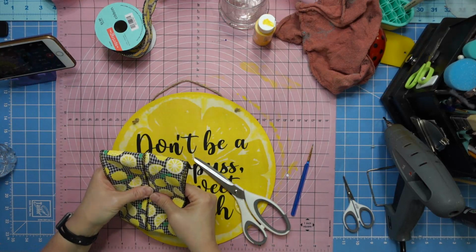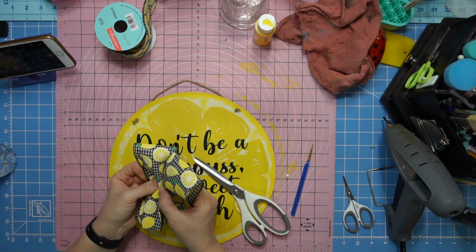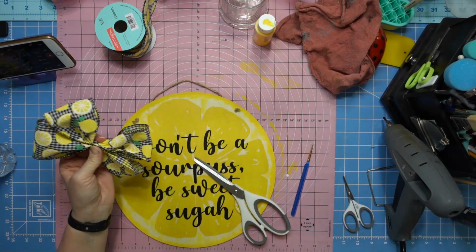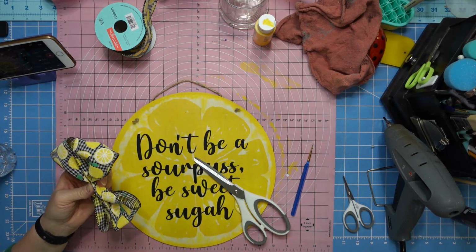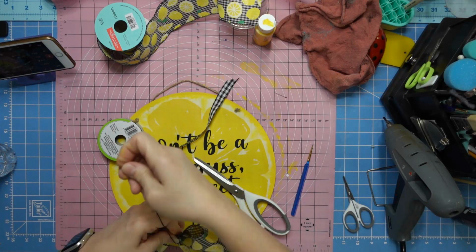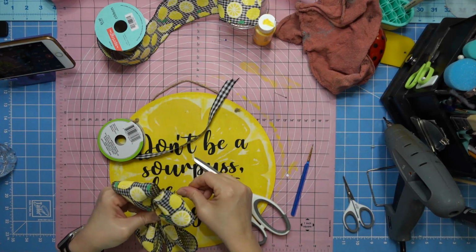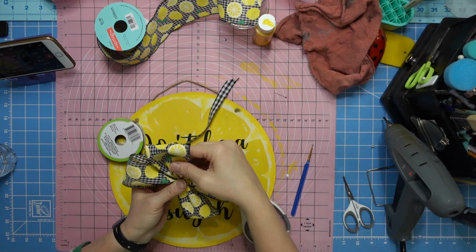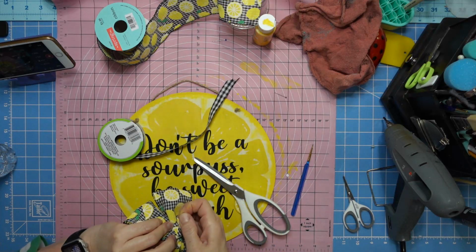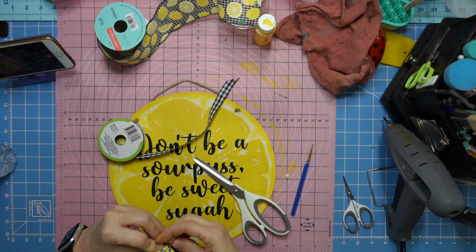So I'm just going to put these two together, and I'm going to start smushing them together, just back and forth, until I get my little bow here. Then I am going to take my thread and my dental floss, of course, and go around a couple times. Now you can't poke through the glue, so you have to poke where there is none. And then after I wrap it a few times, I'm just simply going to tie it off.